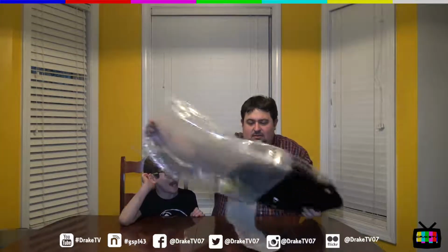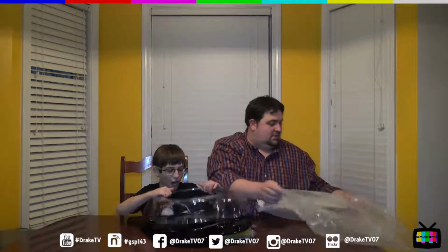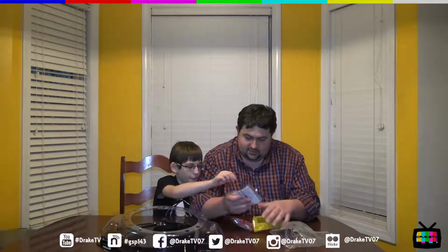I like the guitar. This is awesome. Right. We need things. All right. You want to compare the Hasbro to that while Dad's putting it together? Yeah. Look at the difference. That's a pretty big difference. And this is what it looks like without it. This is what it looks like with it.